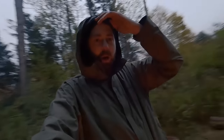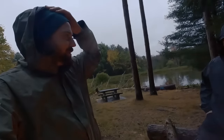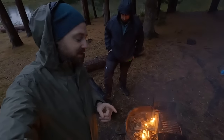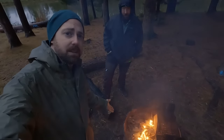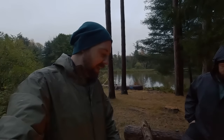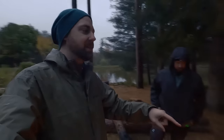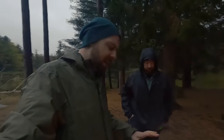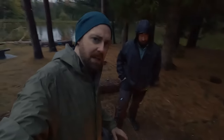All right, well, we've been struggling with this fire for, I don't know, half hour or so. We finally got it. It's going good. So I feel very confident now in saying, there you have a fire. But man, that was a big pain. The duct tape kind of ended up going out. I busted out the birch bark. That was okay. Then I took the bag the birch bark was in, and that helped keep us going a little bit. And then Sean busted into the dry wood that he brought and some of the smaller pieces of that. He shaved some stuff off. I tried. I broke some bigger pieces. Then we got some bigger pieces, and the drier pieces are kind of what helped us out.